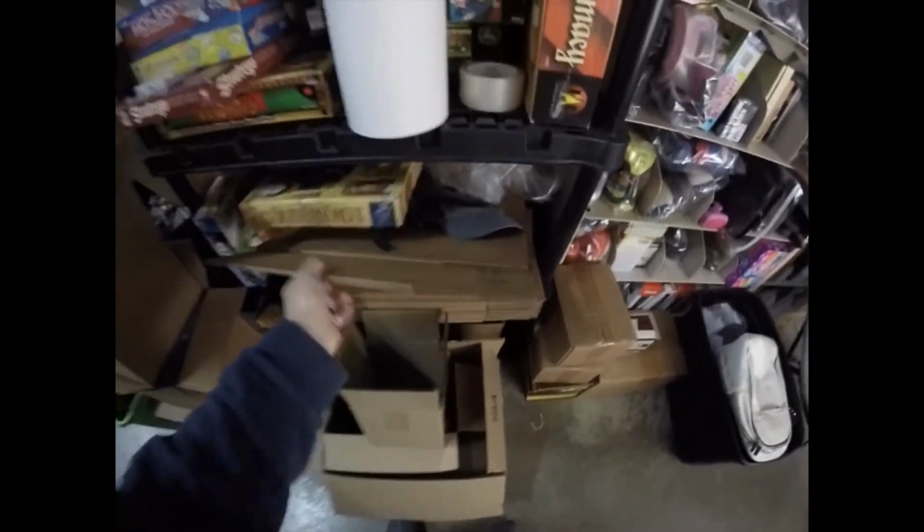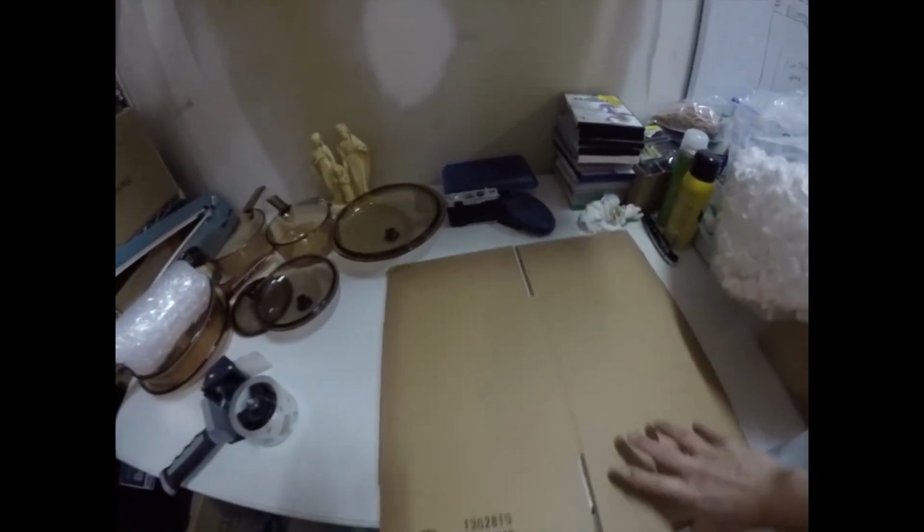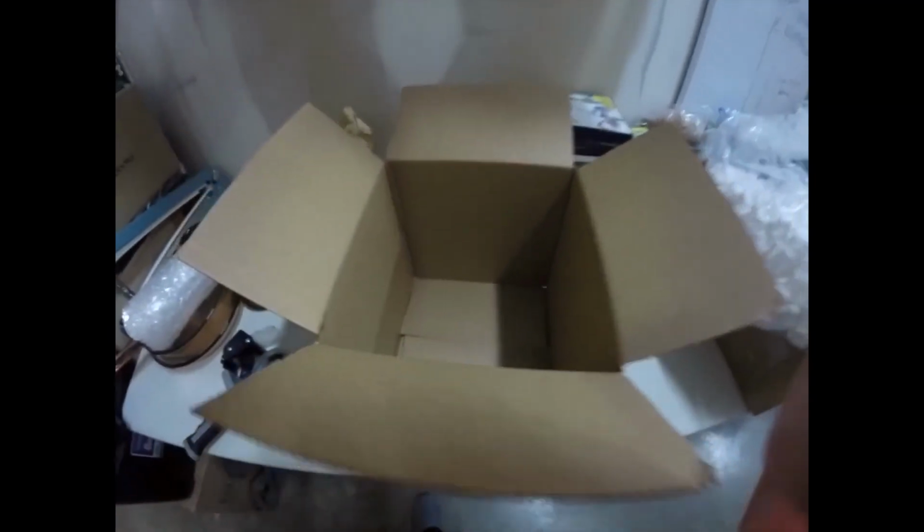The one thing you've got to remember with shipping is you don't want to cut corners, because if you're going through all the effort to find it, list it, and get it sold, don't cut corners on shipping, because you don't want it to get to the customer and not be ready for them, or get there in all the pieces that it's supposed to be. Don't take a shortcut. You've already run most of the race. You've done everything you should be doing, and shipping is part of that.